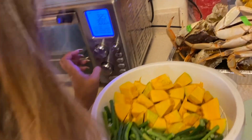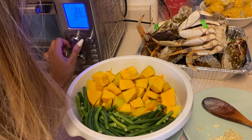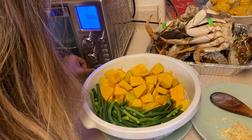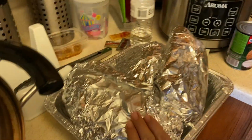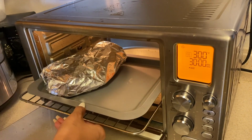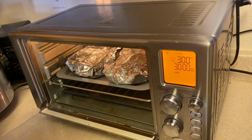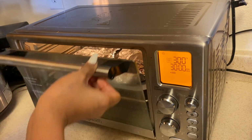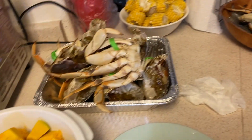So now Karen is setting up for the bake. What are you going to bake, Dai? The pompano face. Oh, the pompano. Okay. We're gonna do it really low. Maybe 30 minutes. Oh, this is the pompano for the bake. Baked pompano. So we're just gonna bake it for 30 minutes at 300 degrees. We're gonna check and see how it looks after.